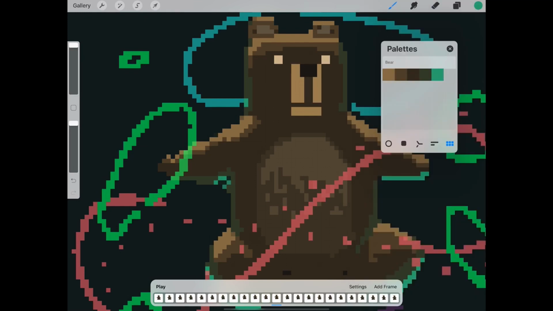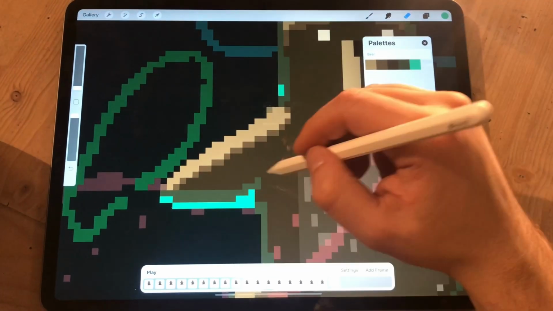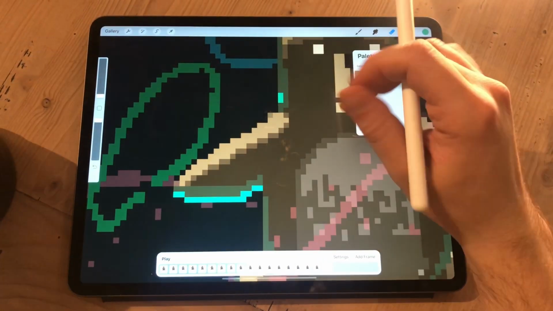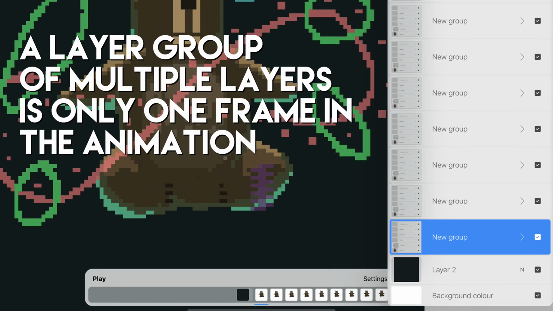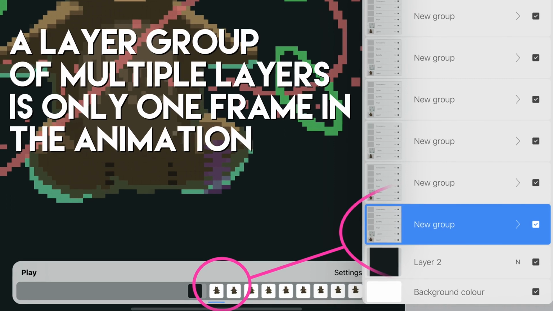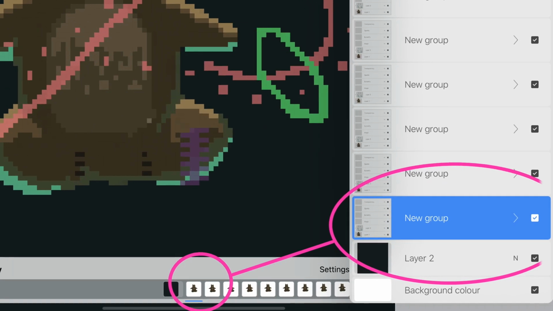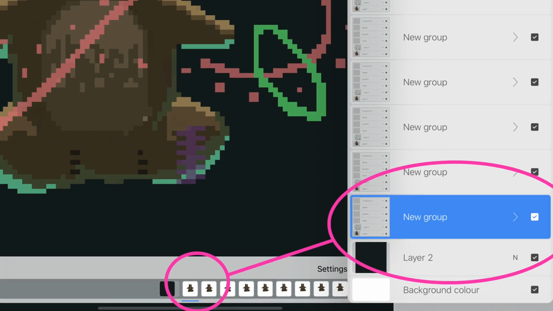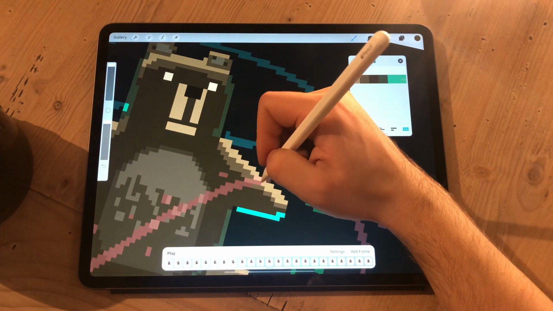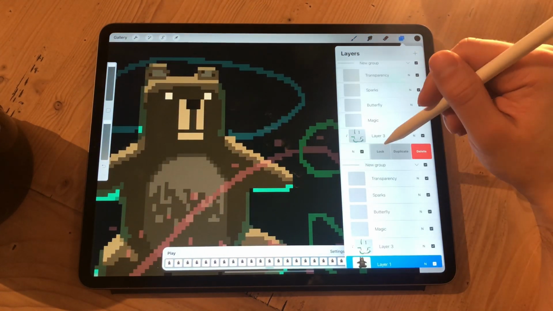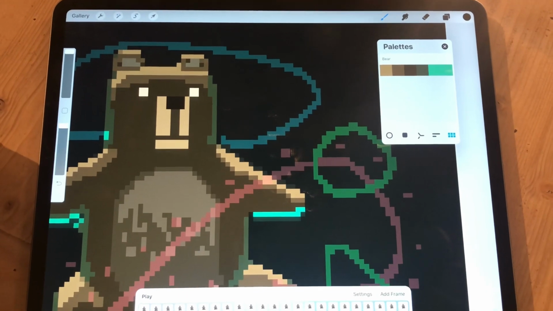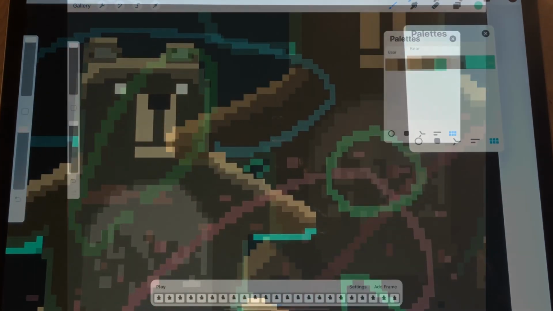A quick recap on how layers work. After you open the animation assist, you'll notice that Procreate automatically reads every layer as a single frame. Now this is the important part for the rest of this video. If your layers are in a group, then Procreate will read every group as one frame of the animation. This is how the main elements can remain as separate layers in every frame of the animation. Every element of the animation is on its own layer, but those elements, which are named layers now, are part of one layer group.